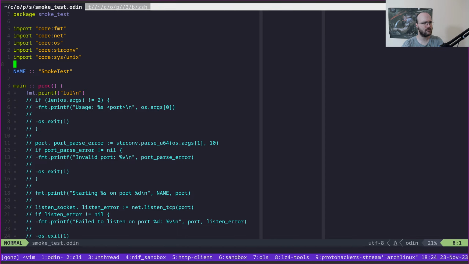Okay. So I have this Unix here. That's not actually, I don't need this, I think. The thing we're going to be using is os.poll, like this. And we're going to pass these poll FDs to it, basically. And this is something we're doing because we want to basically have a set of sockets that we are listening to for possible action. Right, so this is an asynchronous mechanism, or well, supports that kind of thinking, right?